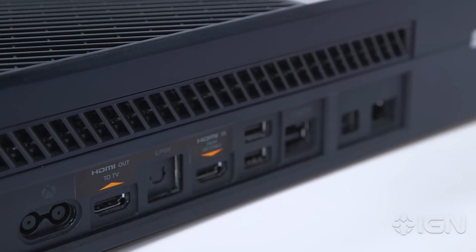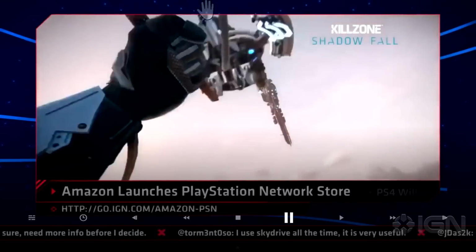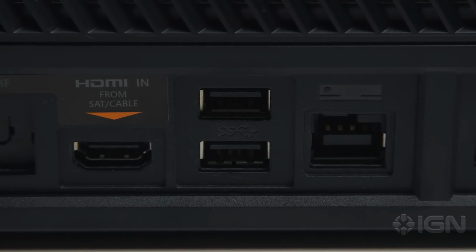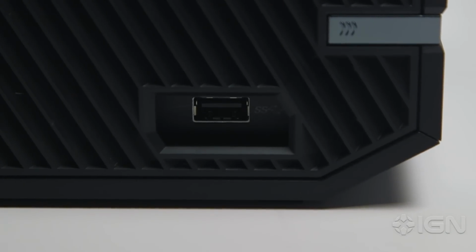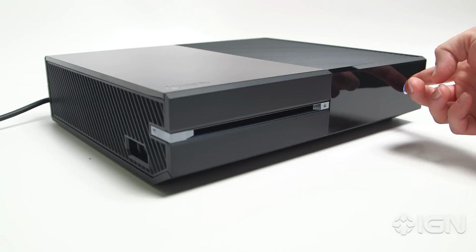Most of these provide a lot of utility. The pass-through HDMI port, for example, not only lets you run cable or satellite TV to your Xbox One, but also output from a laptop or tablet. And the USB ports let you connect devices and accessories like thumb drives, keyboards, and USB hubs. Not everything is convenient though. The USB port on the left side panel is a little awkward if you don't have a lot of open space around it. Also, the capacitive nature of the power button means that any light touch will turn the system off if you're not careful.